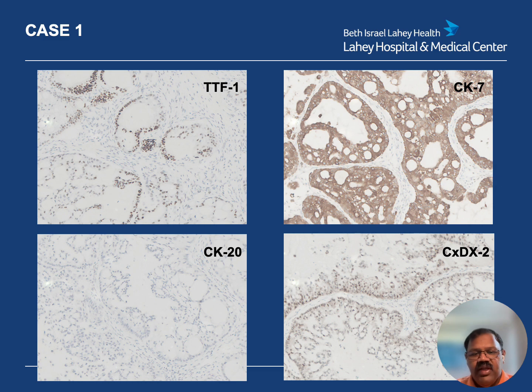And so the standard workup for metastatic carcinoma does include multiple immunohistochemical stains. Here we looked at TTF1, CDX2, and CK7 and CK20. All of these stains basically are cytokeratin stains, and they kind of help distinguish between different types of carcinomas. So this patient had TTF1 positivity with a nuclear pattern, which is very specific for lung adenocarcinoma, but it can also be seen with thyroid and neuroendocrine tumors. CDX2 is usually seen in colorectal cancers, and CK7 and CK20 are both cytokeratins with CK7 positivity and CK20 negativity seen in lung acinar adenocarcinomas and some breast carcinomas.